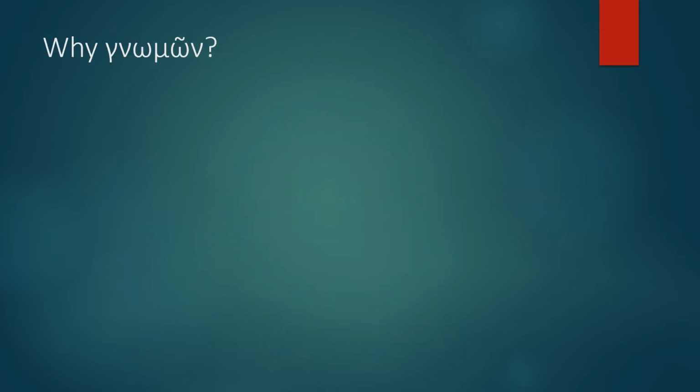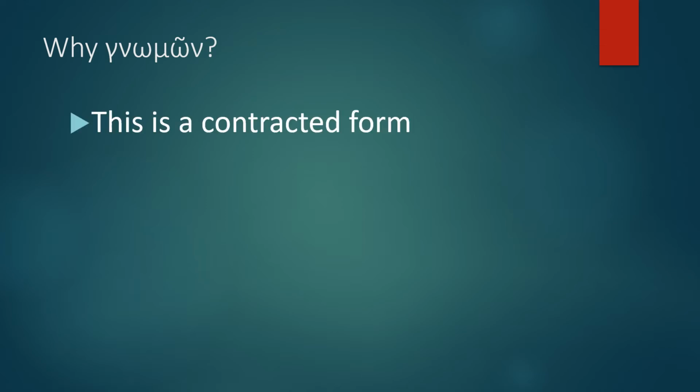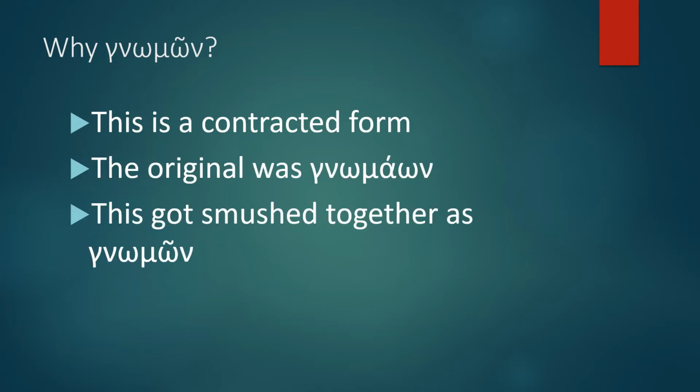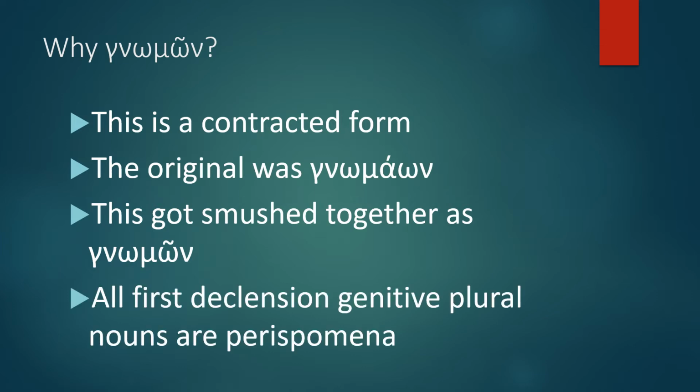Just to reiterate why gnomon, why a perispomenon. This is a contracted form. The original was gnomaon. They got smushed together, resulting in gnomon. And the important thing to remember is all first declension genitive plural nouns are perispomena. That includes masculine first declension, and this doesn't mean first and second declension adjectives, only first declension genitive plural nouns.